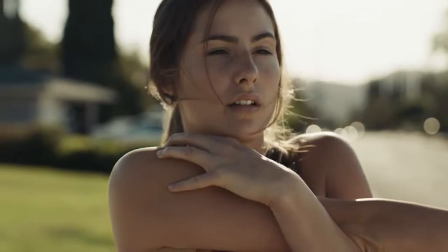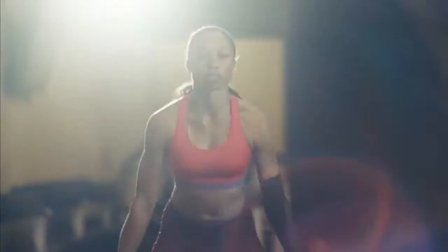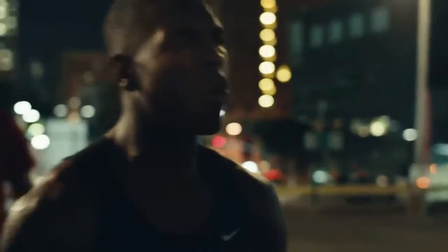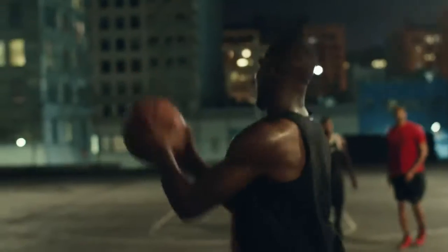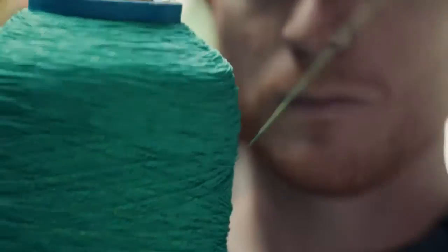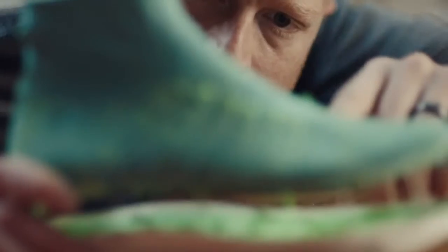Athletes aren't reasonable. Is it reasonable to demand more speed from the same legs? More power from the same muscles? More air against the same gravity? I mean, does this look reasonable? No. But that's what it takes to achieve more. Because every ounce of energy, every milligram of material, every fraction of a second matters. As you demand more performance from the same body, we demand more performance with less waste.